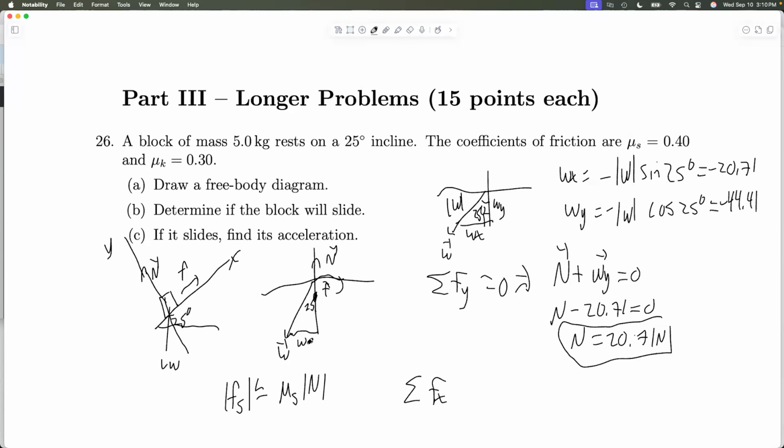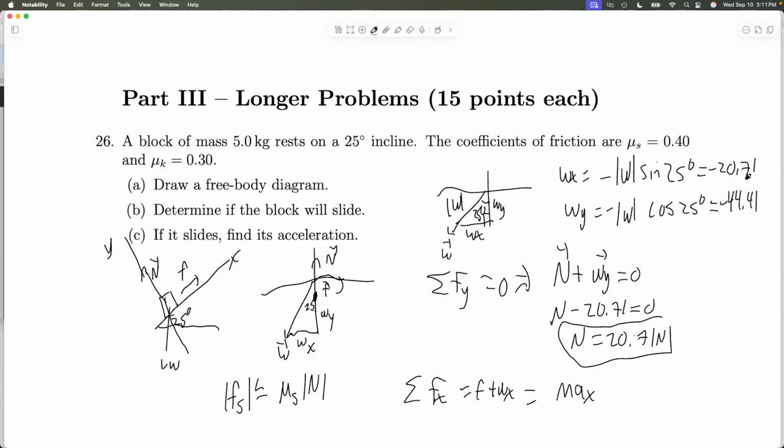If you want to look like that other picture, sure, here's Wx, here's Wy. These two canceled out. These two are not going to cancel out because we're probably going to slide down the incline. So we've got the frictional force. Oh, that's a capital F there. Frictional force plus Wx. And that's going to end up being mass times acceleration in the x direction. Okay, how big is Wx?